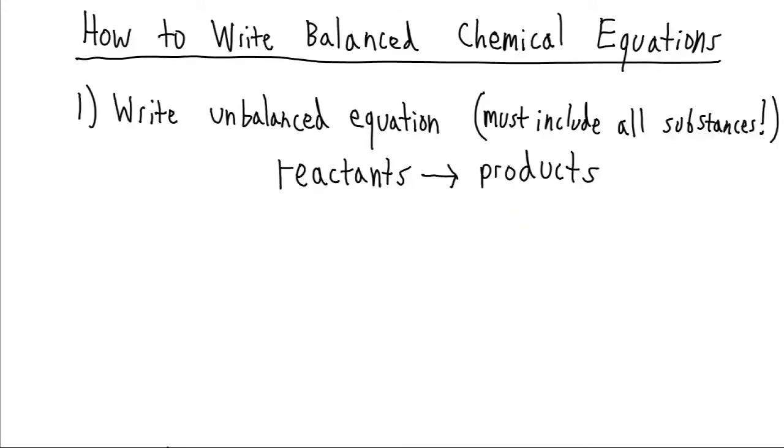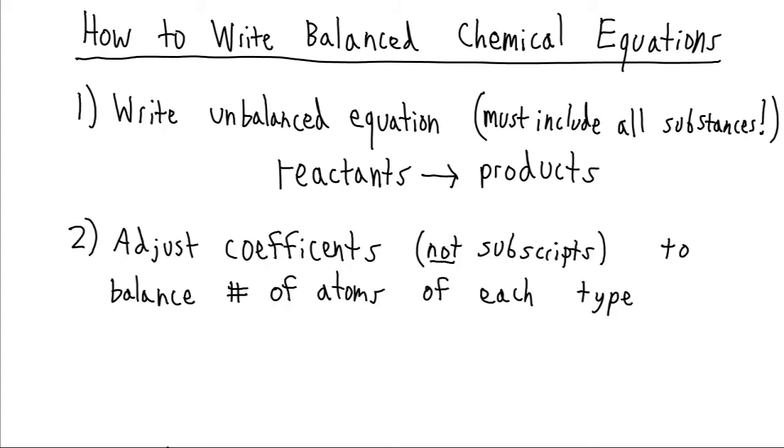These are the steps that we're going to follow to write our balanced chemical reactions. First thing we need to do is we need to write whatever equation we can come up with. It's probably going to be unbalanced. The important feature is that it includes all of the substances. Our whole balancing process relies on counting the number of atoms on the left, the number of atoms on the right, making sure they match. If we've forgotten any molecules, it's not going to work. And so we just need to write down our reactants on the left and all of our products on the right. We should be good to go on to the next step.